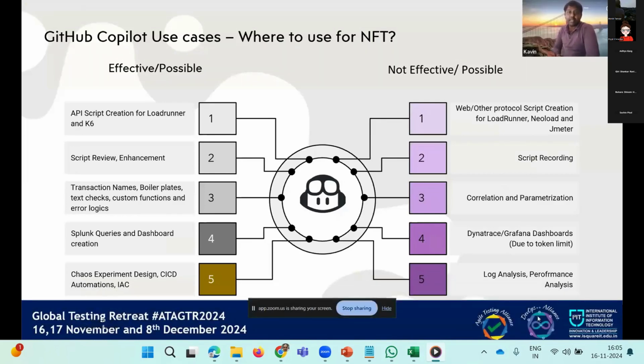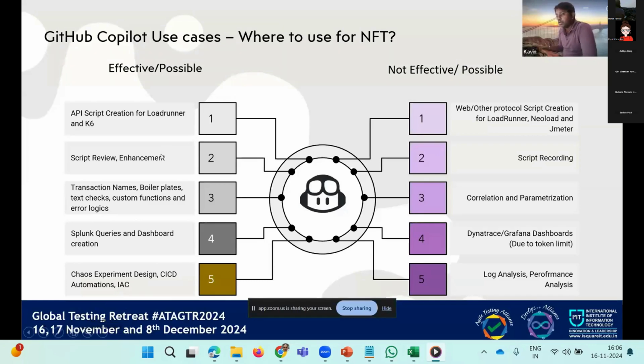Whereas web protocol or any other protocol script creation for tools like LoadRunner and NeoLoad is slightly less effective, because recording is not handled by GitHub Copilot. We have a performance testing tool to do the recording, and since Copilot cannot access the recording logs, it will not help with recording or with directly checking the logs to find correlation variables and similar things.